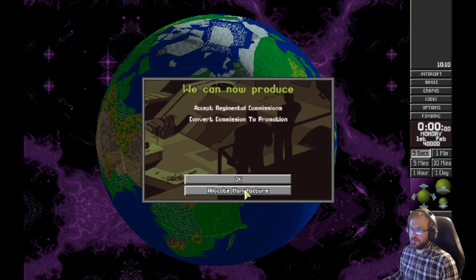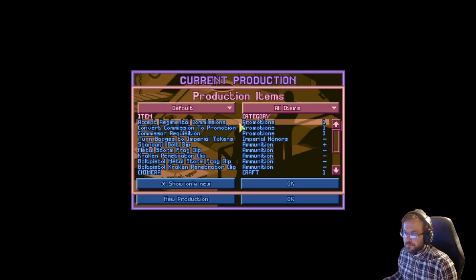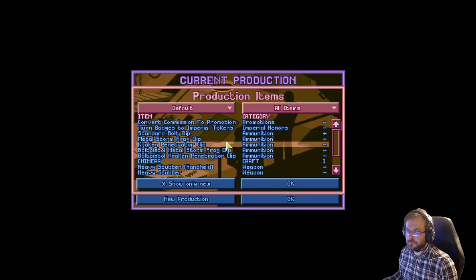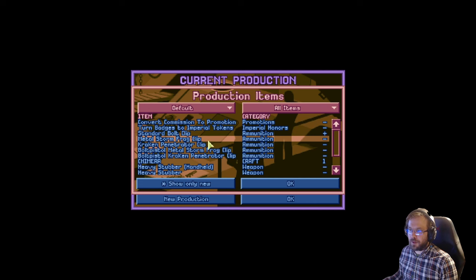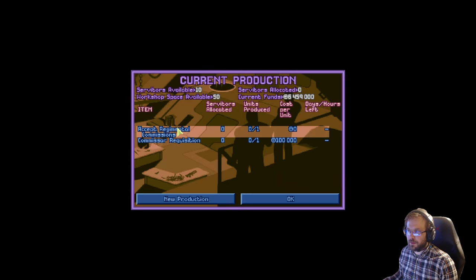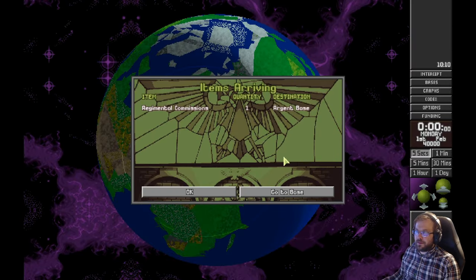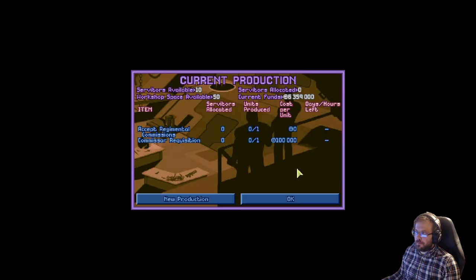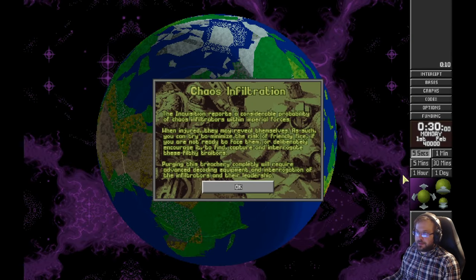Covert commission to promote. Oh, okay. New production. Production items. So we can do... We need a new commissar, definitely. Regimental commissions. Okay, let's see what happens. Chaos infiltration. Consider probably a chaos infiltration within Imperial forces.